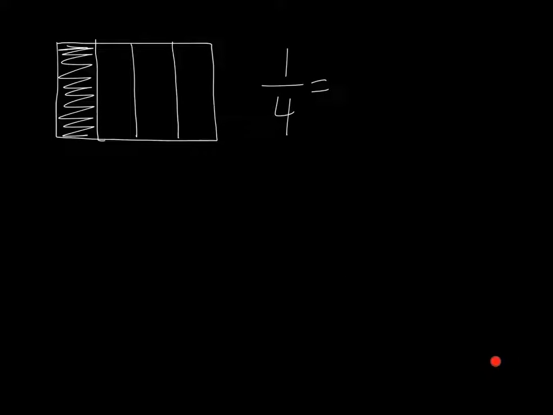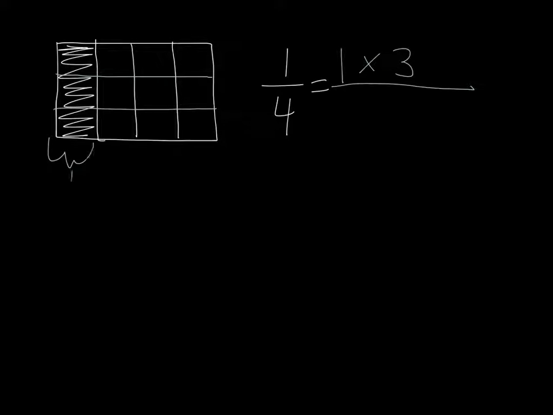For our next problem, we're starting with 1/4. And with this 1/4, I want to think about how many pieces I'm going to break each fourth into. So for this example, I'm going to break each of those fourths into 3 equal pieces. So really what I'm doing is taking that 1 and multiplying it by 3. Now I have 4 of those 1/4. So I'm taking each of those fourths and multiplying each of them by 3. So what is my new equivalent fraction when I multiply 3 times the numerator and the denominator?